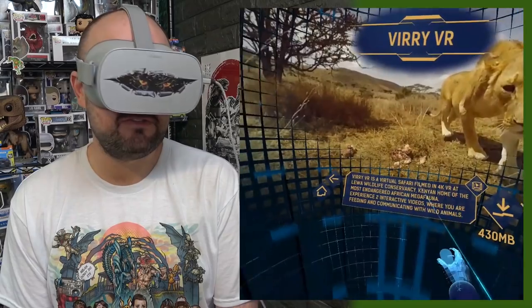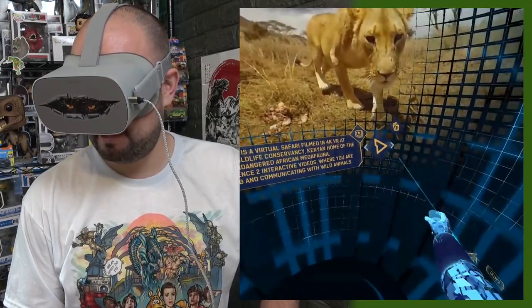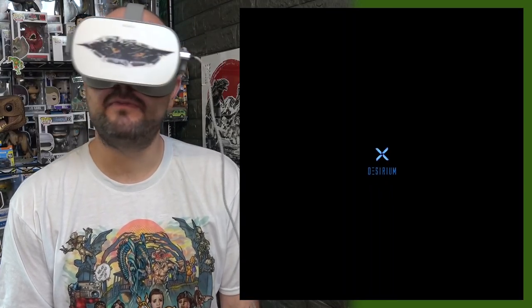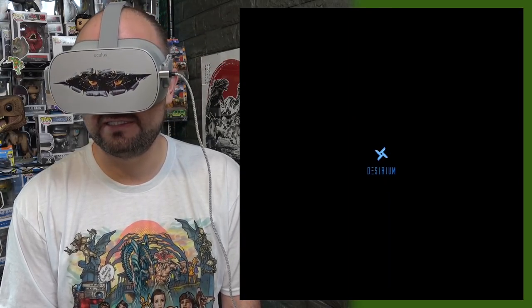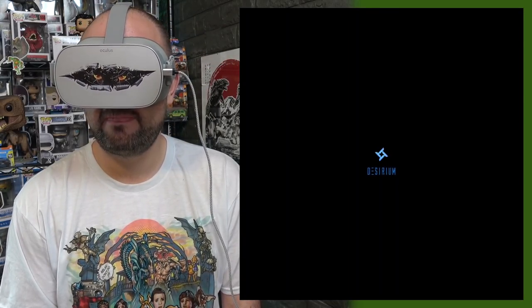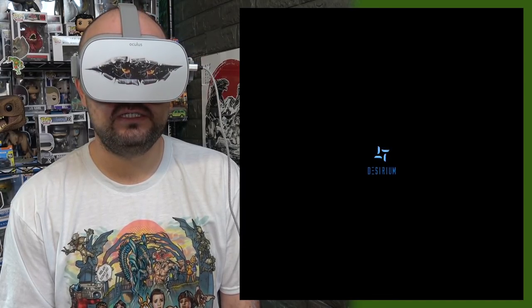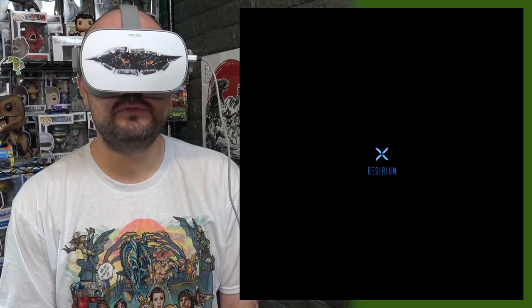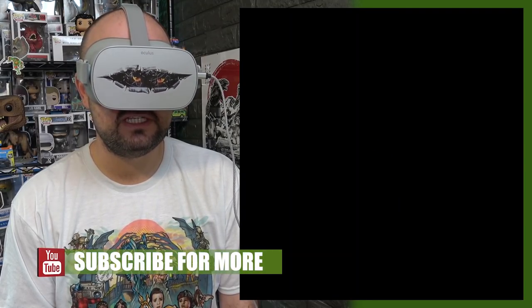Well, there's a lion and there's his food, or her food. Maybe we should be careful. Right, let's go. The final experience. Let's go feed some lions. I hope we're feeding lions. My expectation has now been set to feed lions. I want to feed lions. And it's just loading. It's taking a little longer than usual to load. I wonder if there's some more to this one. I wonder if it truly is interactive.